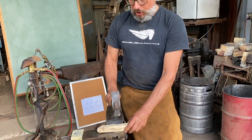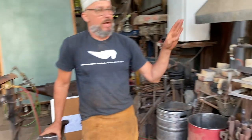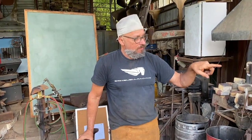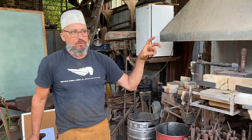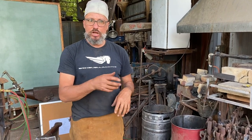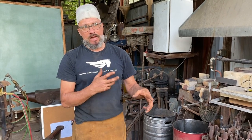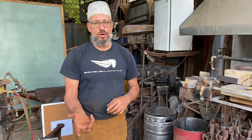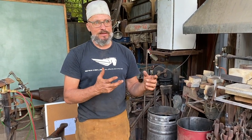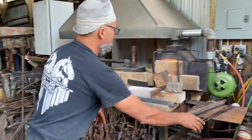So on your forge, hopefully you've got a way of controlling your atmosphere. And that's why I was talking about the dragon's breath and having to be able to adjust the volume or adjust the pressure and adjust the amount of fuel that's going in. So you can really dial in your forge and the minimum amount of oxidation. If you're getting a lot of oxidation, you don't have enough fuel in there. If it's too hot and you've got a good balance, then turn both of them down. So you got your air, you got your fuel. If I'm getting oxidation and not enough heat, turn up your fuel. All those variables are in mind. So just keep that in mind.